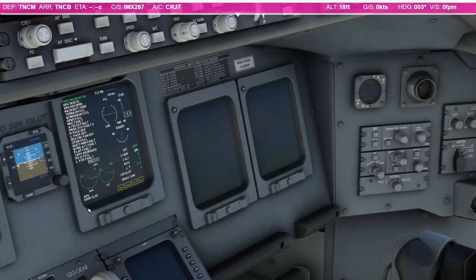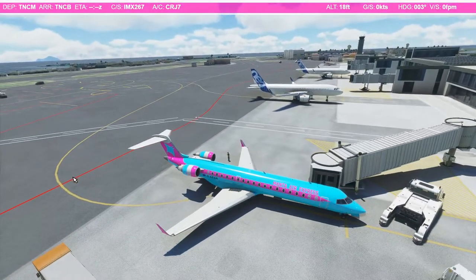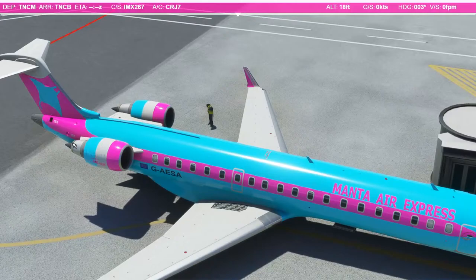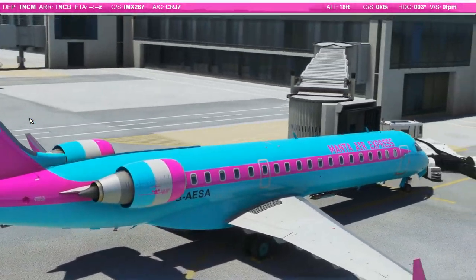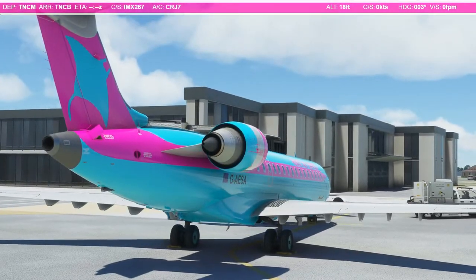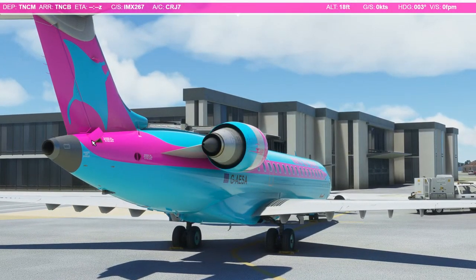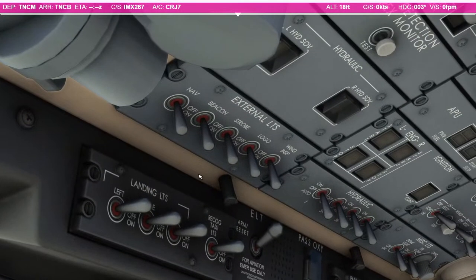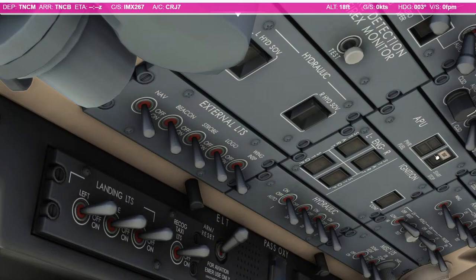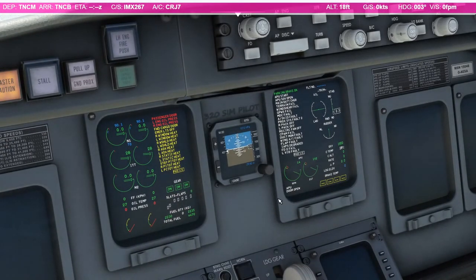So APU master switch gives it power. It comes up here. And the APU door will open. There it is, open. And they did have a bug with that fixed in the last update. Apparently it didn't used to open all the way. So you can see it actually opens far more now. I didn't know that it was a problem before. This is what I mean when you're not, you know, flying things. That's how it should look. Before it used to be a little bit not quite as open as that anyway. And we're going to press start. Start on, APU powering up.